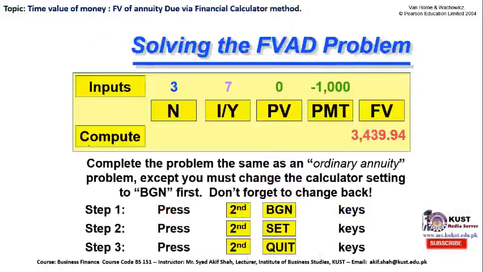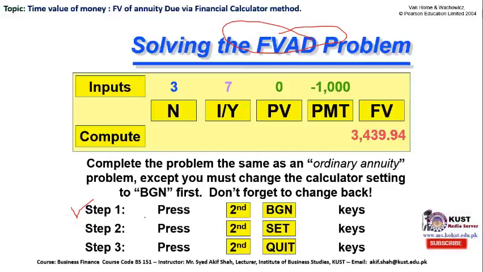Finally, we can also solve this question with the help of a financial calculator, which I have told you in my previous lecture that you can buy from the open market. But in order to calculate the future value of annuity due with a financial calculator, you are required to perform certain settings before you reach the relevant answer. Otherwise, it will give you the future value of ordinary annuity.